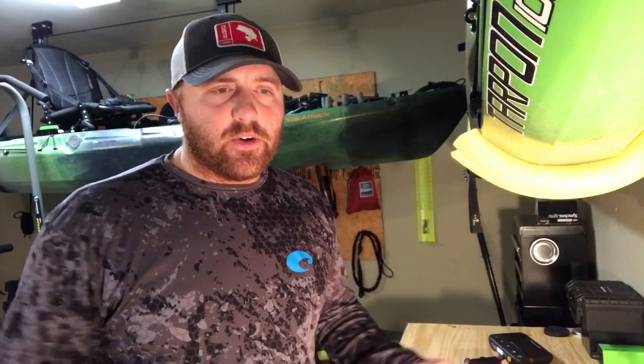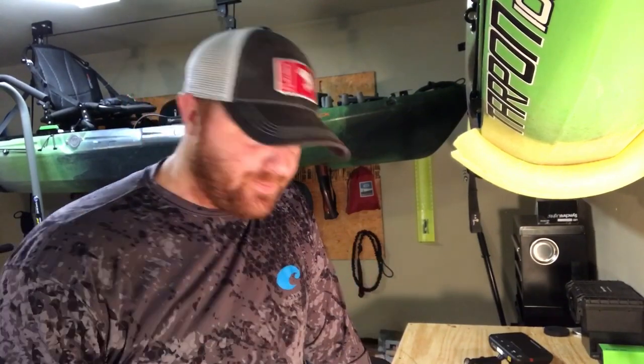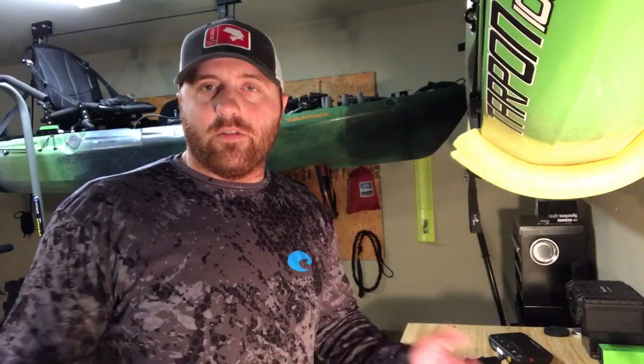I started zigzagging, making my way through and around, trying to find more brush piles. I didn't find any. Unfortunately in a kayak, we can't cover as much ground as in a boat. So I was very frustrated, but I still had fun. I caught a few crappie, but it made for a crappy day because I didn't catch what I wanted. I have a solution: create my own fish habitats without anyone else knowing until they randomly approach it and run it over their fish finder. So that's the project today — I'm going to create a fish habitat, plant it somewhere secret after hours, and hopefully in a few weeks the crappie and bass will start getting on it.